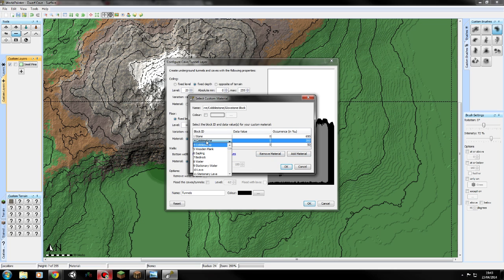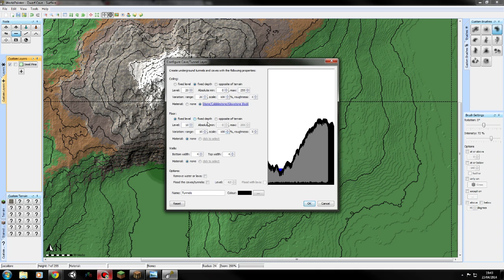Just do OK. And I'll explain quickly what the occurrence does. If you ignore the 0 on the end, you will get the percent. So we've got 65% stone, 30% cobblestone, and 5% glowstone. You could also mix in all other types of stuff. If you've got a texture pack with extra metadata, you can add that in here as well. So that's quite cool. We're just going to do OK.